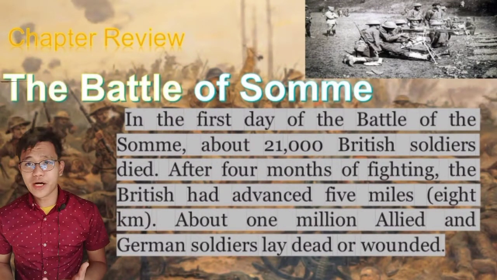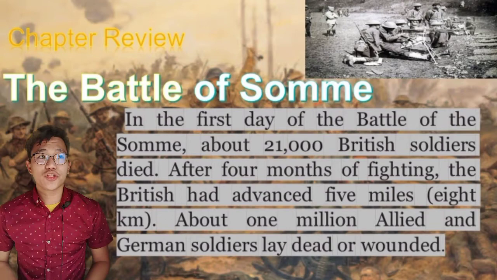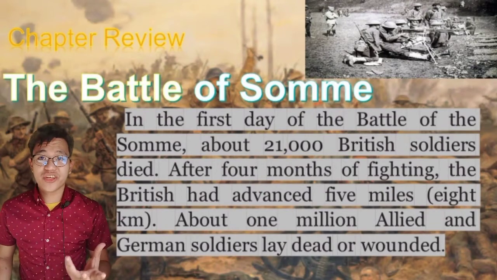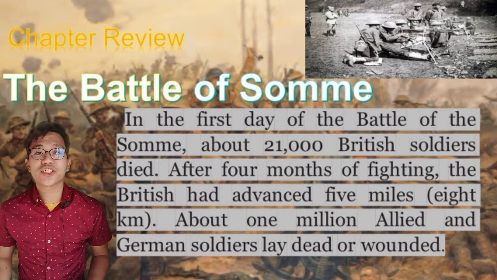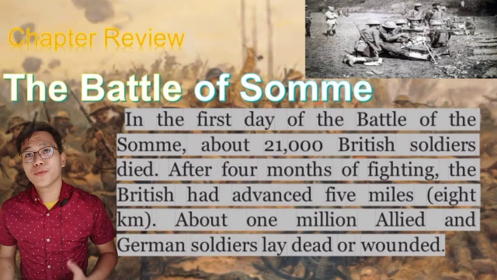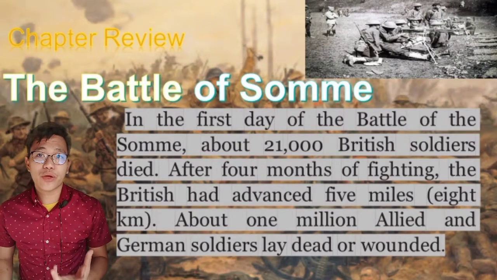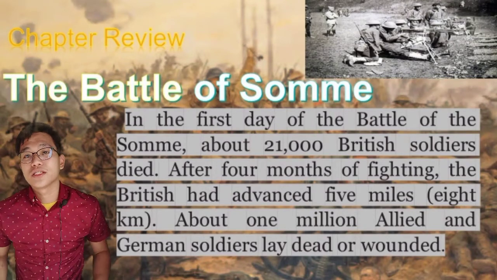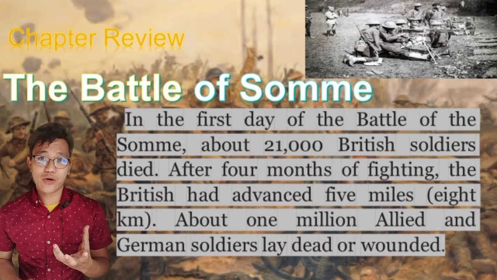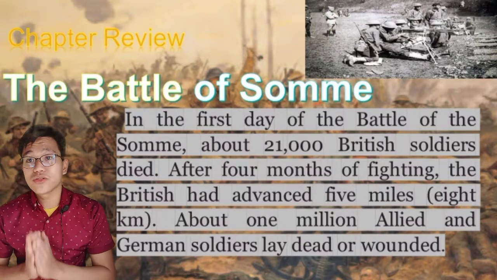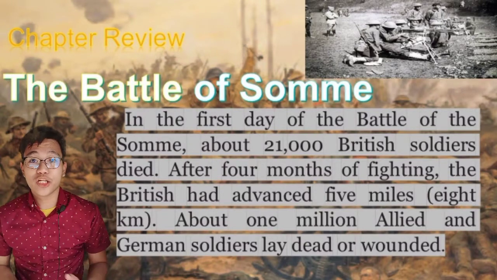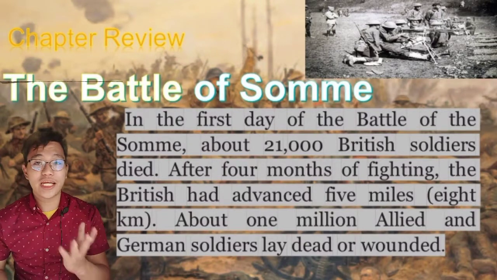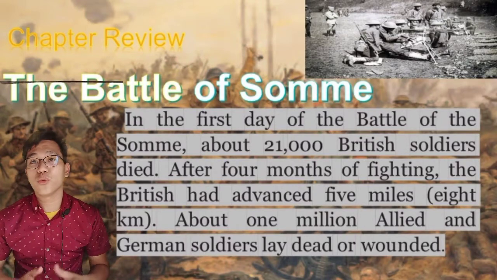So we will be talking about the Battle of Somme. It says here that on July 1, 1916, British and French infantry forces tried to attack German defensive lines along a front of about 25 miles, or equivalent to 40 kilometers long, near the Somme River in France. It says that each soldier carried 70 pounds or 32 kilograms of equipment including a rifle, ammunition, grenades, a shovel, a medkit, and a full water bottle.